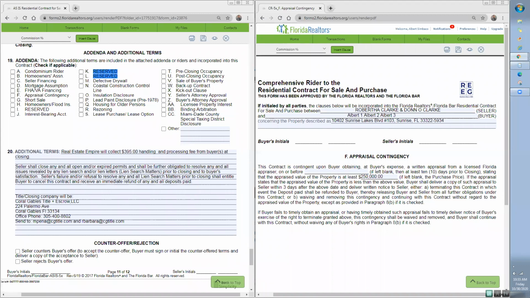So that is what the appraisal contingency does here, okay? It allows your buyer to tell the seller, I'm going to make an offer to purchase this property, but it needs to, no matter what, come in at $250,000. And if it does not, I have the ability to terminate this contract and get the money back for my deposit. So this is a good way to protect our buyers from purchasing a property that is not worth the money they're offering. And it avoids us from having to worry about the loan contingency.